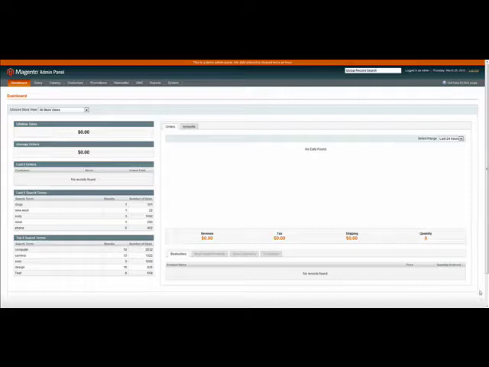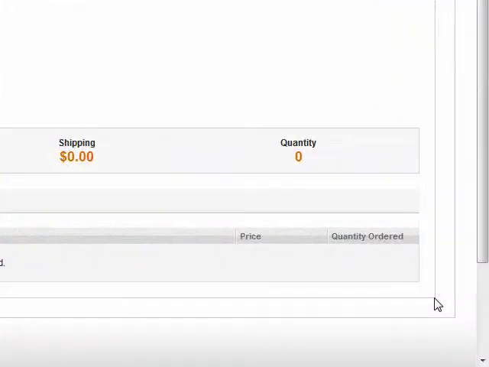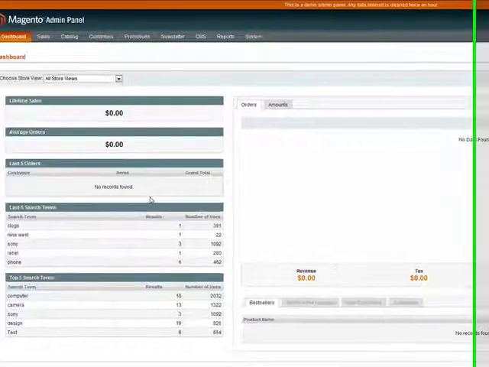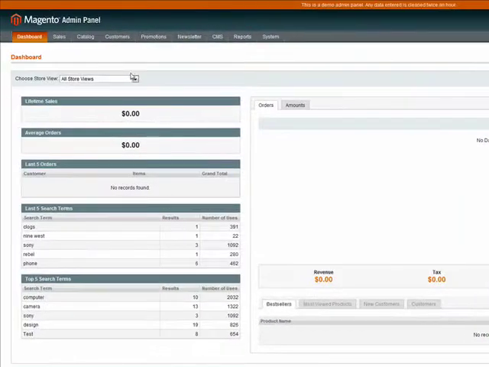Right, today I thought we'd look at how to use the Magento backend, and I thought I'd go through a few areas to show you how to use it if you've just got a store and you want to get started. Okay, on the dashboard you'll see the general information.